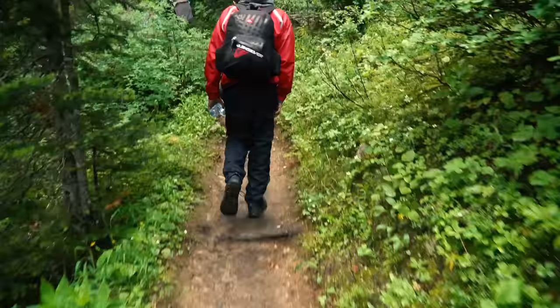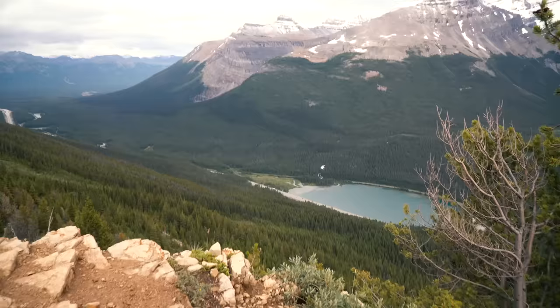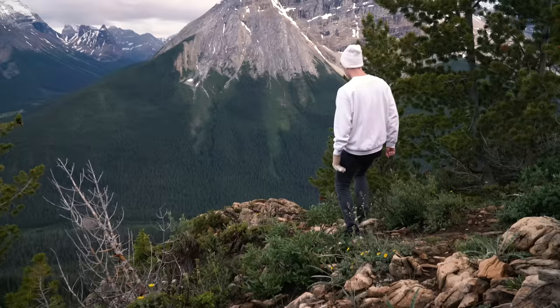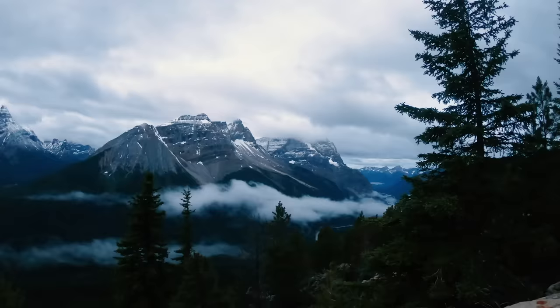The hike isn't too bad — there is a fair bit of incline on the way up since we're climbing pretty high, but even if you hike occasionally, you should be fine. There's just something about this spot that I find really special. Having hiked up a mountain to be isolated in a tiny wooden shack where you can watch the sunset while cooking some dinner and hanging out with friends — it's a really good time. I really enjoyed this spot, and if you're passing through Yoho National Park, it's one of those things you cannot miss.